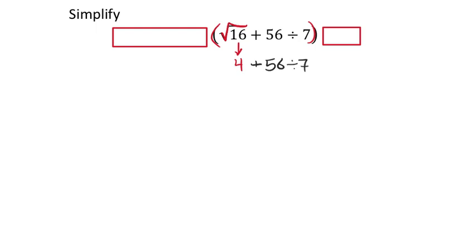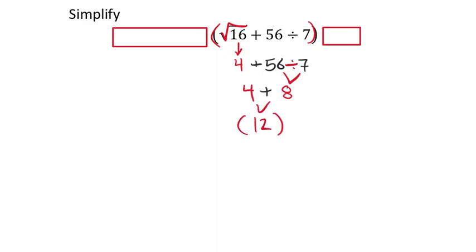Now just going back to a couple slides back, some students would do 4 plus 56 here first, but that is out of order. We just did parentheses. There are no exponents, so we have to do multiplication or division. And yeah, there's the division right there. So we must do it before we do any addition. So how many times does 7 go into 56? Bam. Now we have 4 plus 8. And since there's only one operation, well, 4 plus 8 is 12.